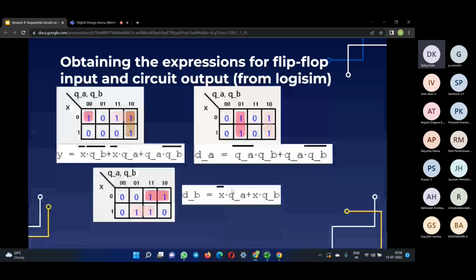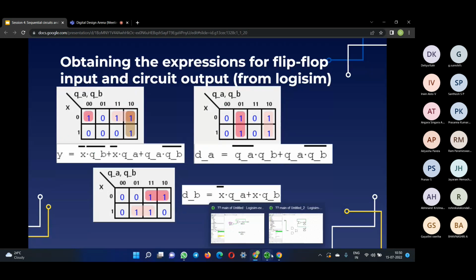Now, what is the input for the first AND gate? It is X prime QA.